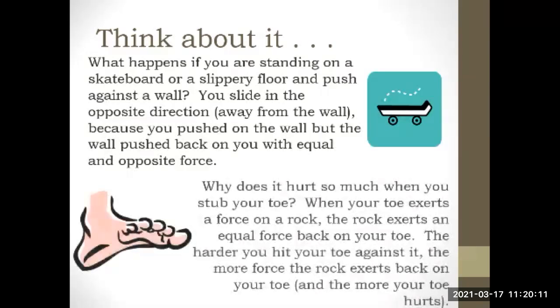Now see, why does it hurt so much when you stub your toe? Why does it hurt? When your toe exerts a force on a rock, if there is a rock and you hit your toe on it, what happened, students, when your toe exerts a force on the rock? The rock exerts an equal force back on your toe. The harder you hit your toe against it, the more force the rock exerts back on your toe, and the more your toe hurts.